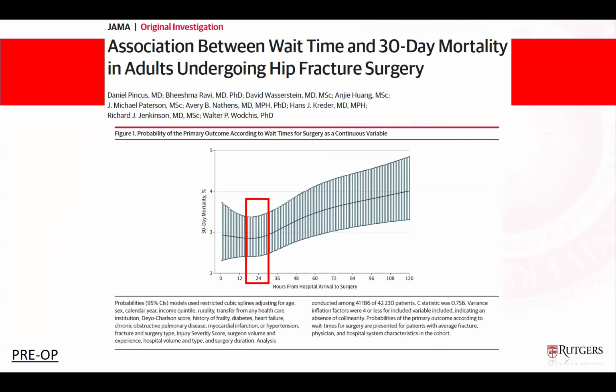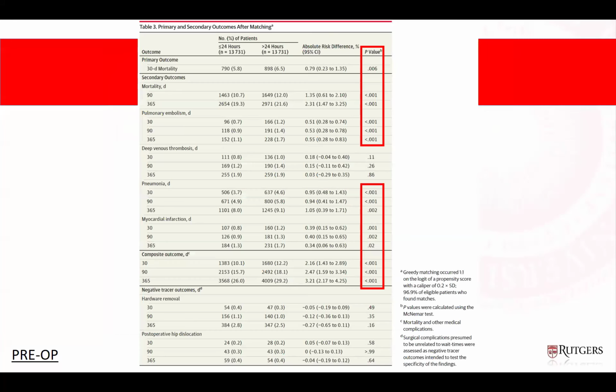This is one study published in JAMA in 2017. It was a retrospective population cohort in Canada, 72 hospitals in one province over a 5-year span. There were 42,000 patients. The overall mortality rate at 30 days was 7%. They used a lot of statistical analysis to examine a threshold inflection point that they found at about 24 hours, after that the 30-day mortality started to increase.